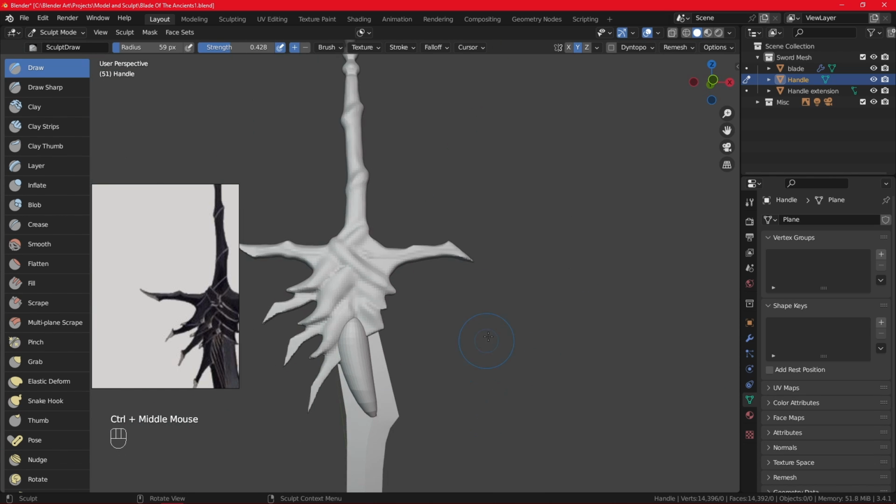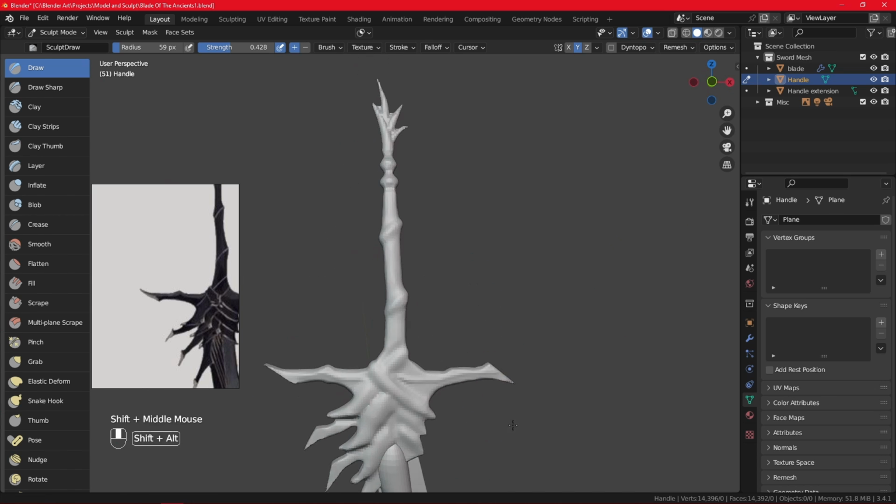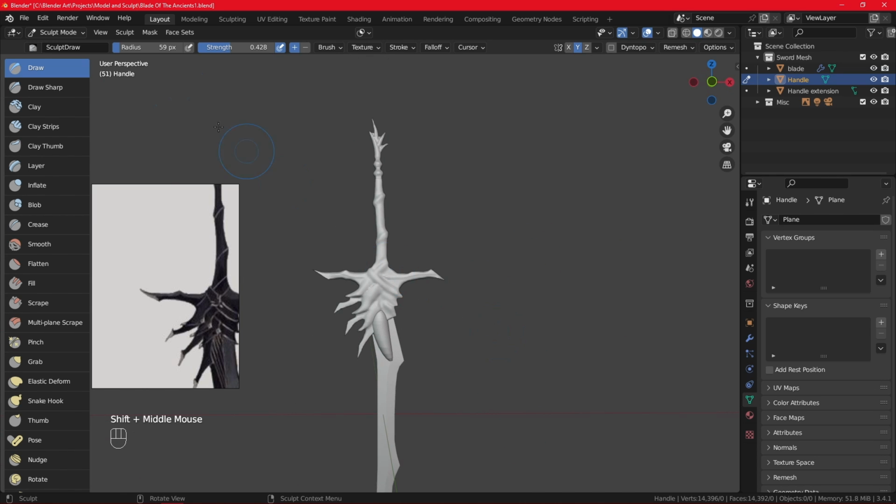And we did our handle, and you can see our blade now looks more refined.